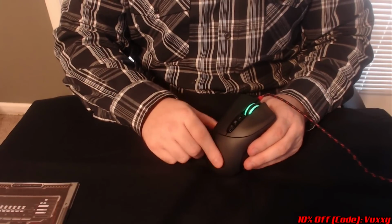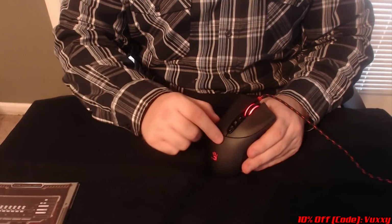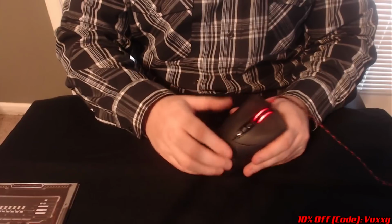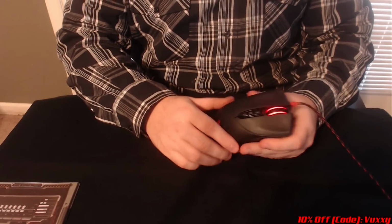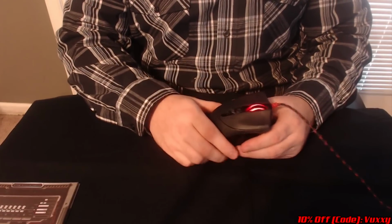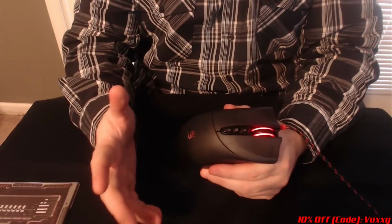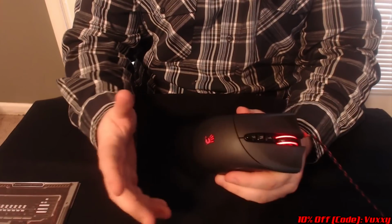And you can also change the DPI on the fly by just double clicking the buttons. I believe any of them work, but you can just do the number 1, and it's going to start blinking red right now. You can see it kind of pulsating. When it's doing that, all you have to do is scroll up or down on the mouse wheel itself, and you can change the DPI. To make your DPI specific to what you want, there's 5 different settings you can have on your DPI, and you can change that in the Bloody software. So you can set it whatever you want, like 200, 400, 800, 1500, 3000.